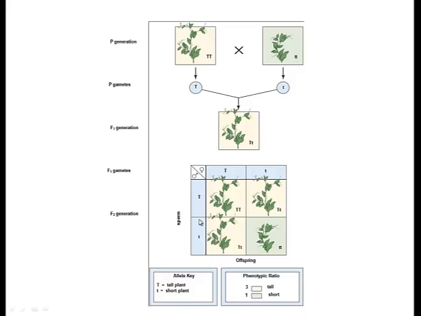When he crossed two heterozygous individuals, the resulting Punnett square — just like our cystic fibrosis Punnett square — showed a 25% chance of producing a homozygous dominant tall plant, a 50% chance of producing a heterozygous tall plant, so overall 75% of individuals are tall and 25% are short. There's a 25% chance of producing a homozygous recessive short individual. The genotypic and phenotypic ratios are different here: the phenotypic ratio is 75% tall and 25% short, while the genotypic ratio is 25% homozygous dominant, 50% heterozygous, and 25% homozygous recessive.